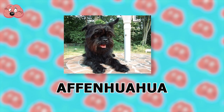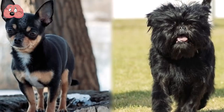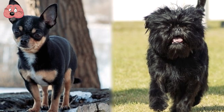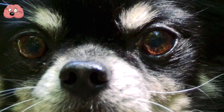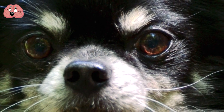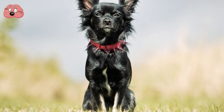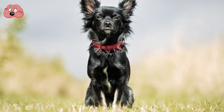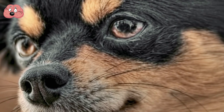Number 20: Affenwahua. Thought to be the world's tiniest dog, this crossbreed of a Chihuahua and Affenpinscher will surely get a reaction. In the U.S., this designer dog breed is not one to be spotted easily in cities, and you may have to do a bit of searching if you wish to acquire one of your own. The Affenwahua only began to show up towards the 21st century.